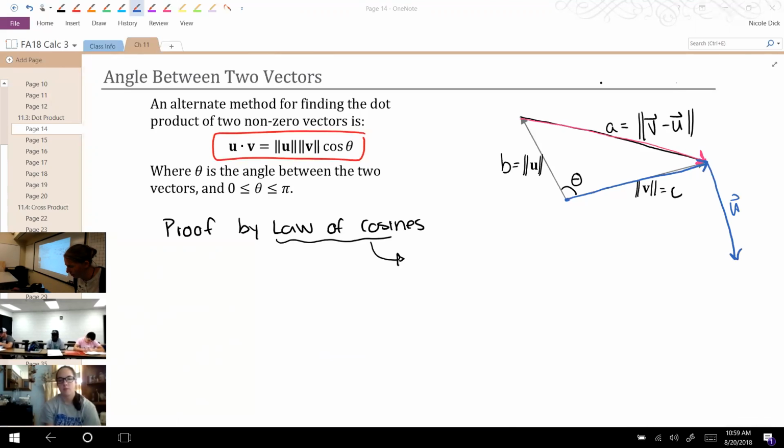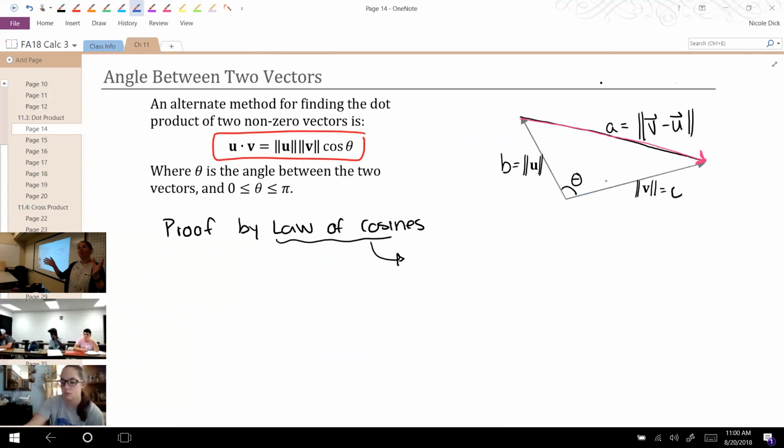My line's not really drawn to scale here, but if we take this guy right here, that should be pretty parallel to this pink line here. Just kind of shifted around. Remember, vectors are equivalent as long as they have the same length and the same direction. They don't have to start and stop at the same point. So we're shifting these things around to wherever they're handy, but we can imagine doing vector v and the opposite of vector u, which is going to give us this other side of the triangle here. Even without that, the proof still works out. Just trying to explain a little bit why that's the difference between them.